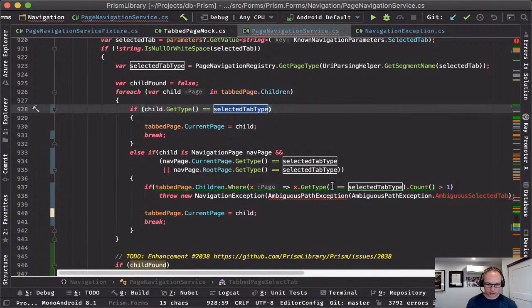Pass the child. Dan's writing code for me again. New navigation exception, ambiguous path tab page.